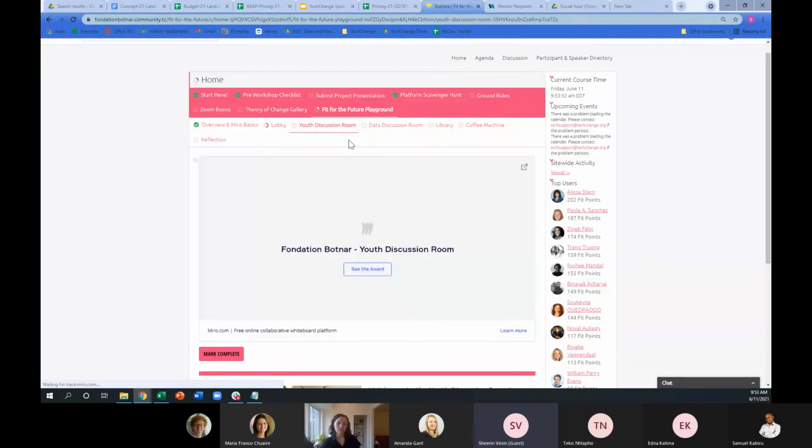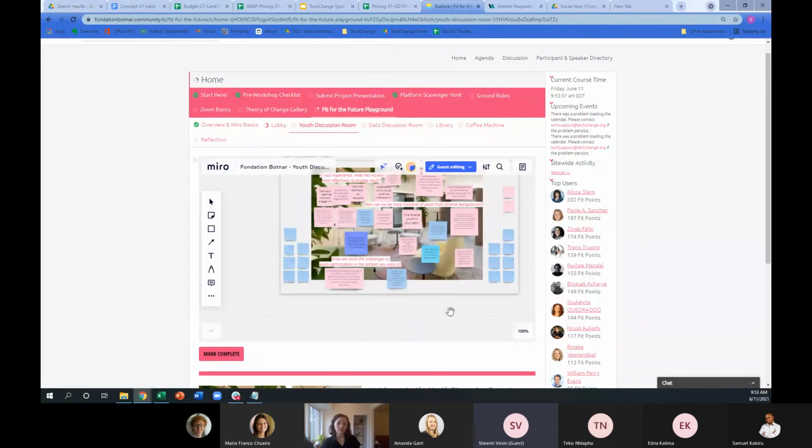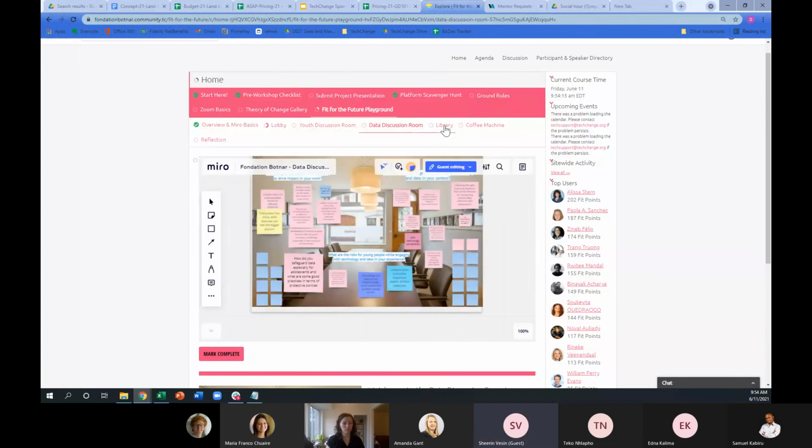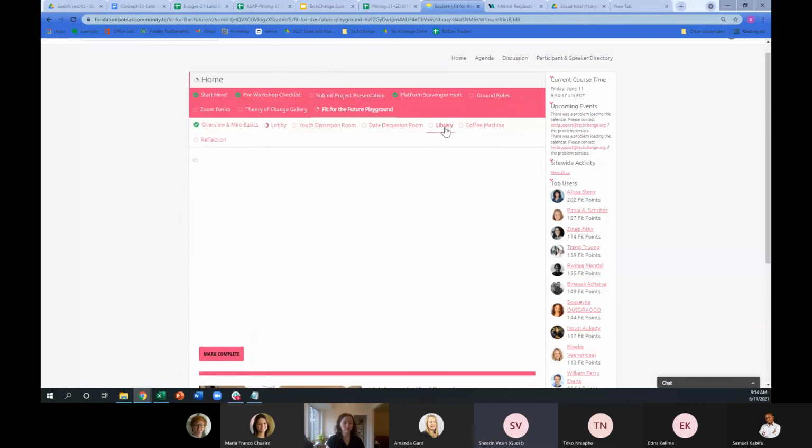Then they could move into other rooms, again themed by different topics, where they were asked to, for example, share in their experience what has worked most effectively to engage youth, how could we be more inclusive of youth from different diverse backgrounds, et cetera. They brought together all these different ideas, in different rooms, like this one on data discussion, which took place in one of their boardrooms, and then even their library, and they had a different theme here.